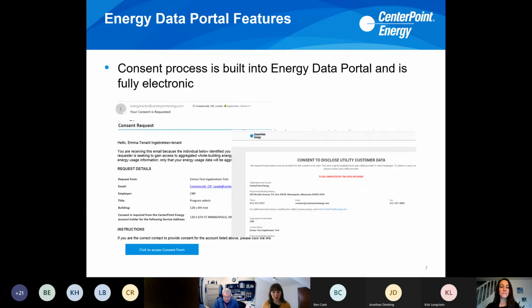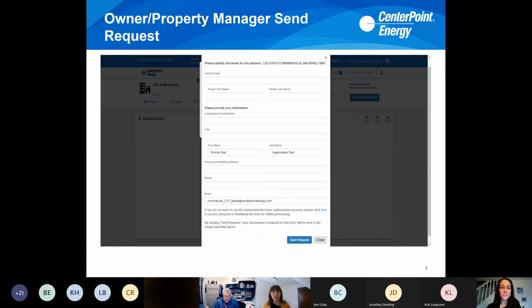Here's a screenshot of those consent forms. It's through an email process where if consent is needed, if the data set does not meet that 450 threshold, the owner can request consent from the account holder of the account that's tripping the rule, and the account holder can sign the form online electronically as well. Next slide. That's just a screenshot of the request form. You can go forward.